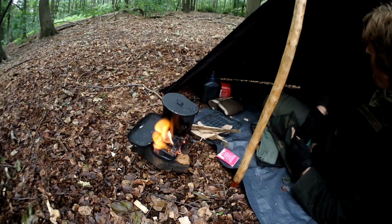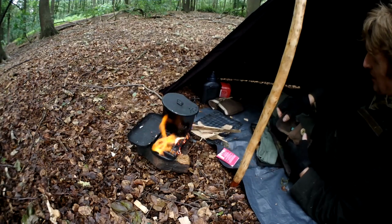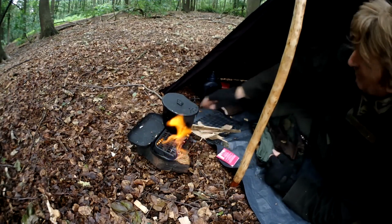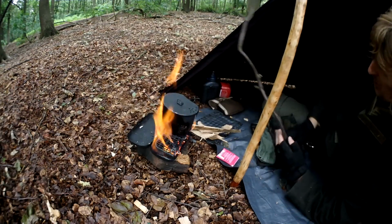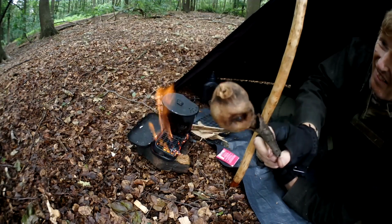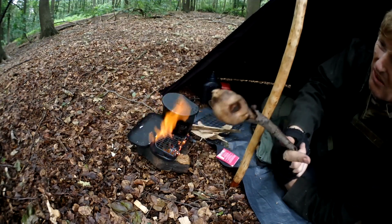Lovely and warm in here. It's brought all the heat inside. I found this twig, stick. I'll cut it off just there. How bizarre is that? I've used that for something. No idea what yet, but it's interesting.